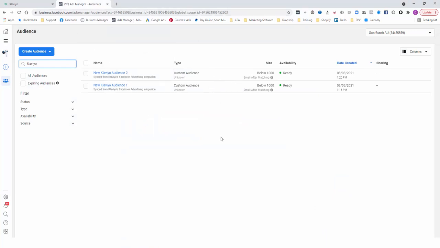Now they're small after matching because it's our test account. It doesn't have any people on those. It might have one or two test emails on it, but what it's going to do now is that email that's held by Klaviyo, which is in turn held by Shopify for us, it's going to try and match it up with a user on Facebook. So it doesn't always match because people sometimes use different emails to sign up for or to make a purchase as they do to log into Facebook. When it is the same, it does match. I do find that I get about an 80% match rate, which is really good. Sometimes it's higher, sometimes it's a bit lower, but 80% matches.